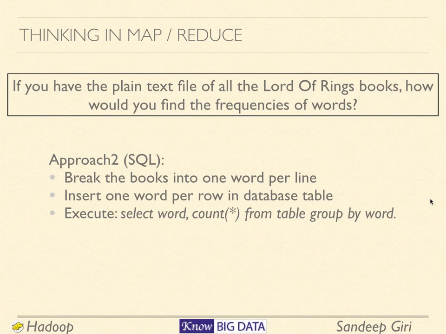Or we create 26 different files out of this plain text. We open 26 files in parallel, and we put the words in one by one. Say we create 26 files A to Z, and all the words starting with A we put in one file, all the words starting with B in another, and C into another, and so on, right? Now, the problems with this approach are multiple.